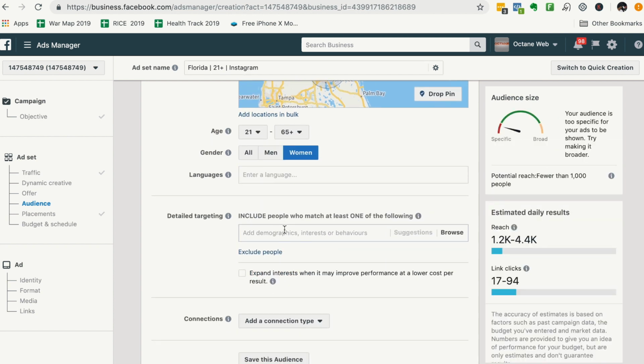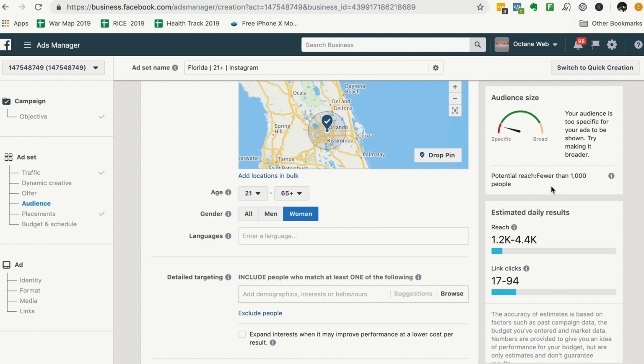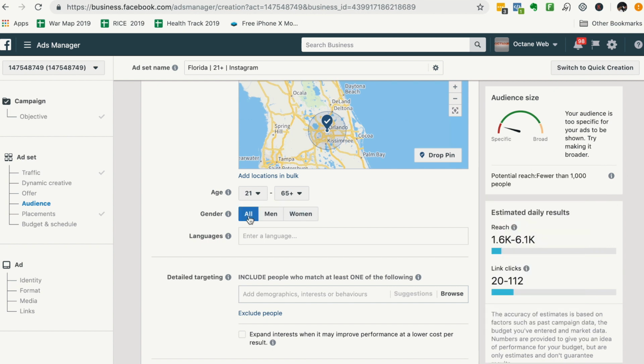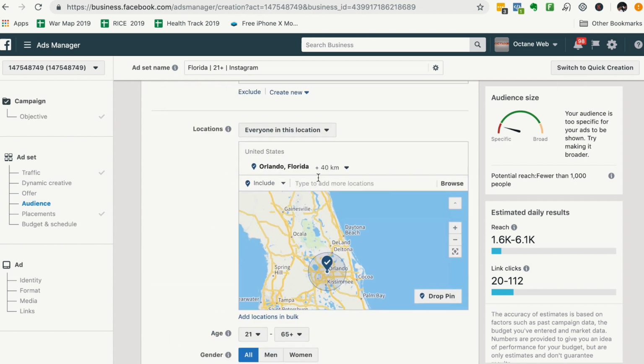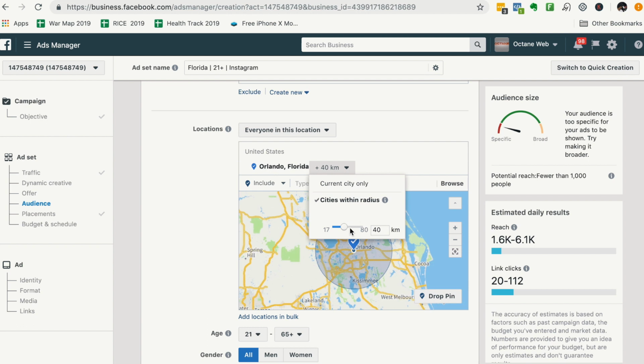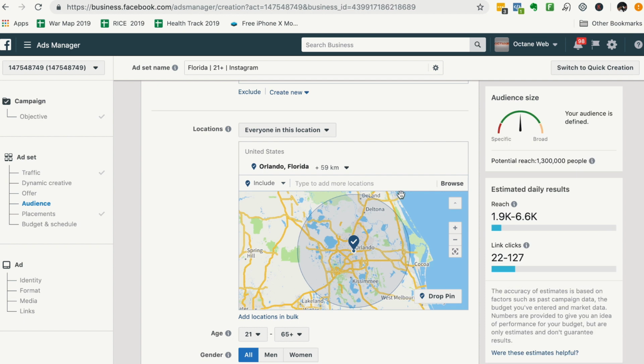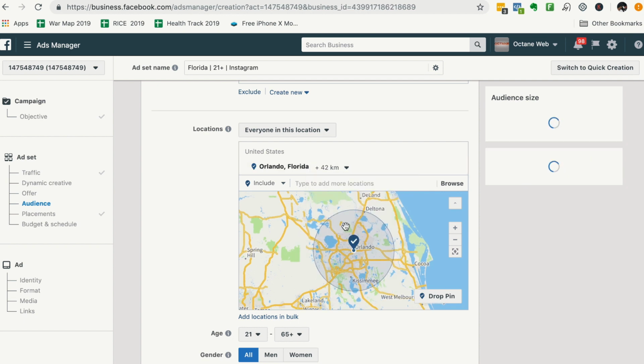And then you can also add in some more detailed targeting. As you can see, this is pretty specific, so we don't want it to be so specific. So we're going to keep it to all, and increase the radius to people around Orlando, Florida. Let's keep it to 40 kilometers.